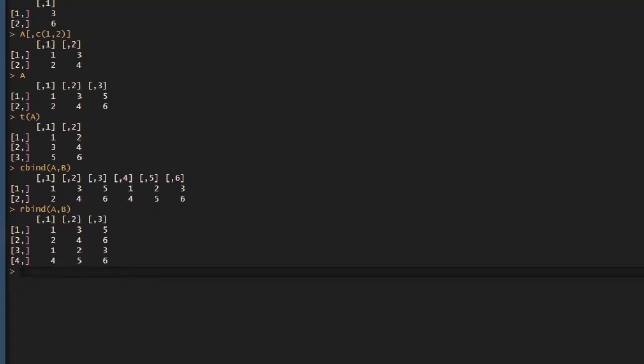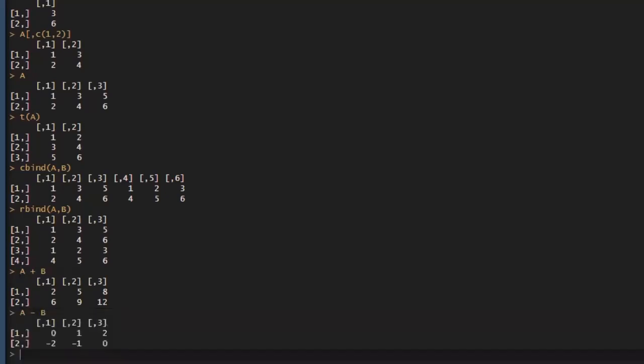We can also do basic arithmetic operations with these matrices. For example, we can add two matrices. If we wanted to add matrix A to matrix B, we can do that. And it's done in the way that we normally think of matrix addition, component-wise. We can subtract A minus B. And we can do normal matrix multiplication.